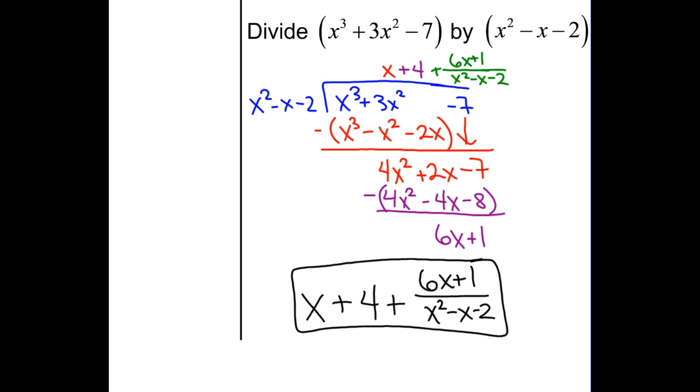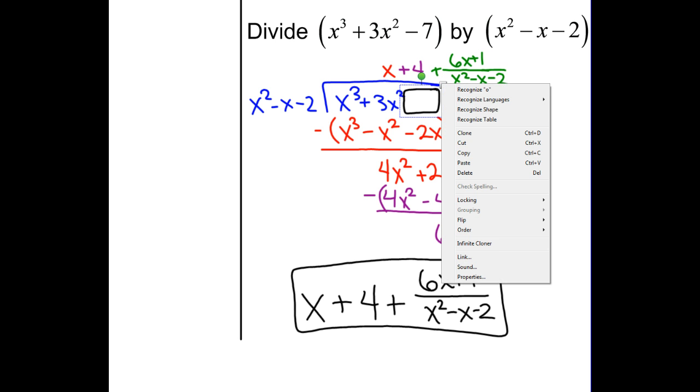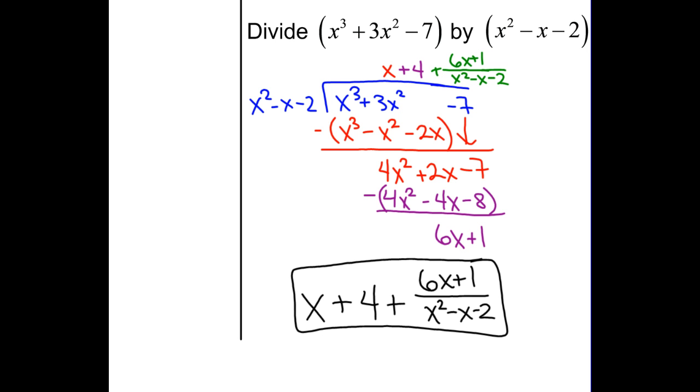I want you guys to focus on one thing that I did here, right in here. I put a space. And why did I put a space there? I personally put a space there because I didn't have an x for that specific polynomial. And so I didn't want to forget that there was a space there, so when I subtracted that red portion, I didn't do it in the wrong place. So you don't have to do that. I personally chose to do that to keep things in order, in line where they should be.